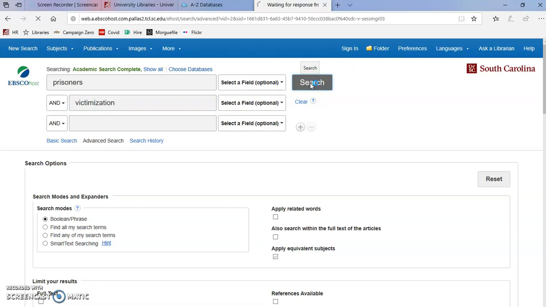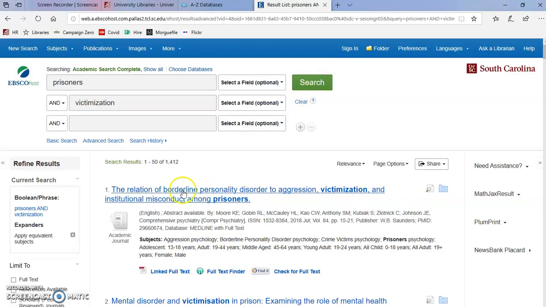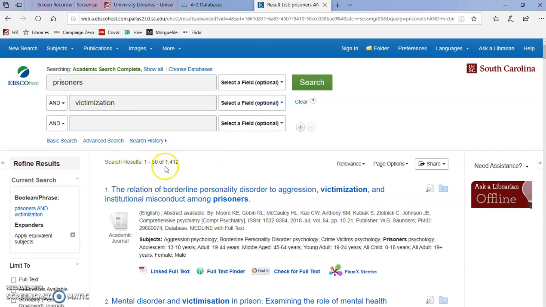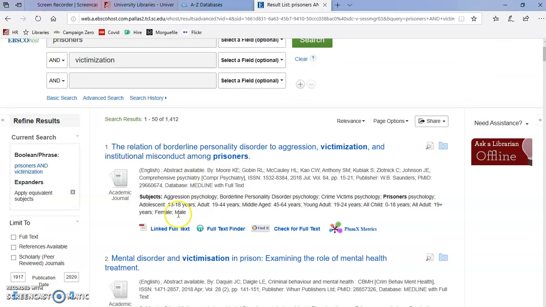Search. All right, I got a ton of different articles here, 1 through 50 of 1,400. So this has all sorts of things about prisoners and victimization.